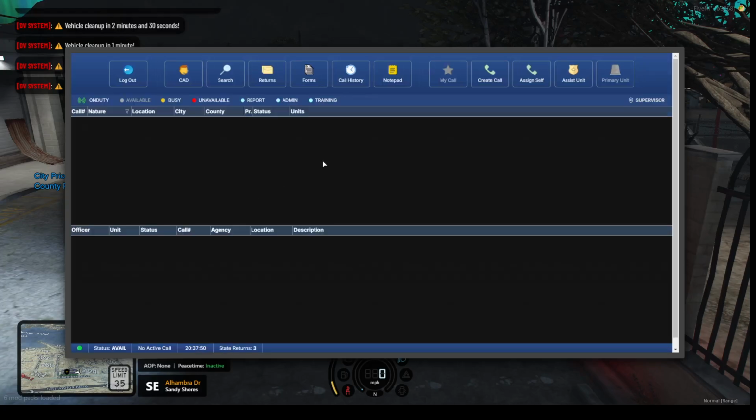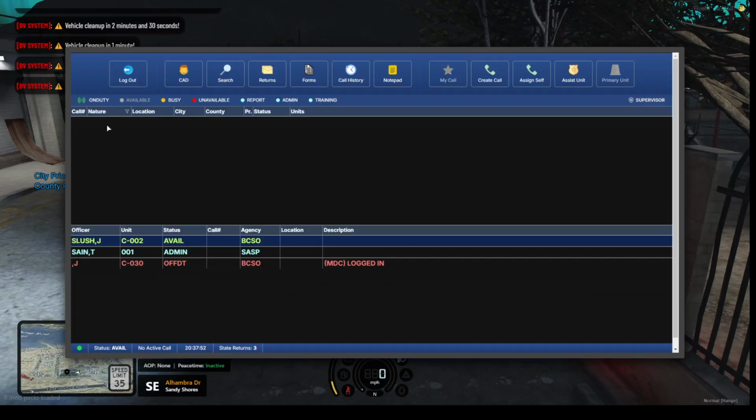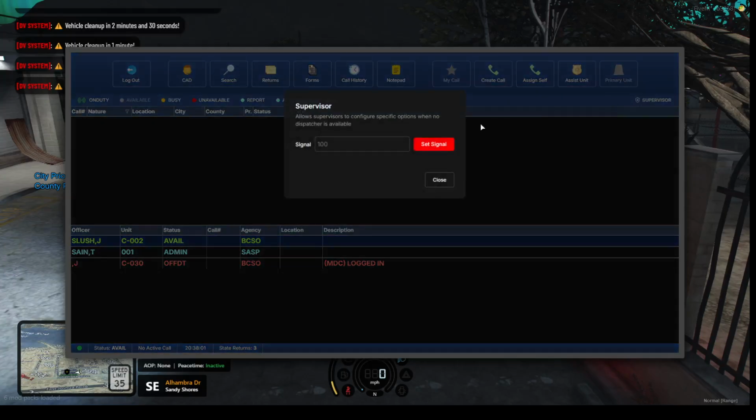But now, if you go back to the home page, you can see you can change everything. We can click on supervisor and allow supervisor to configure specific options. So let's just say set signal 100.